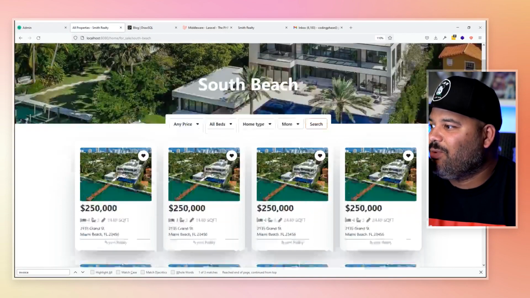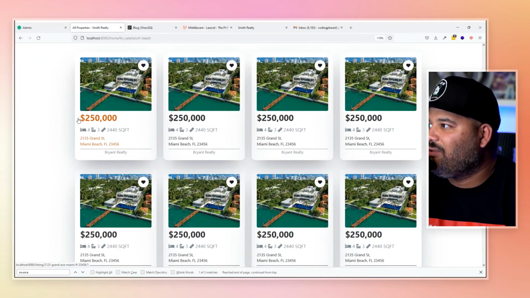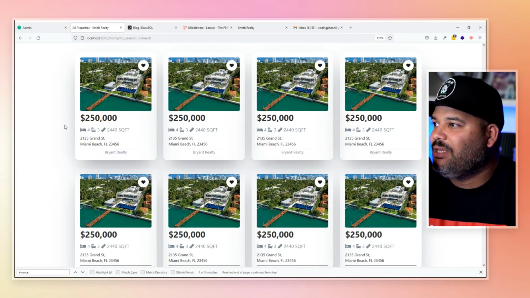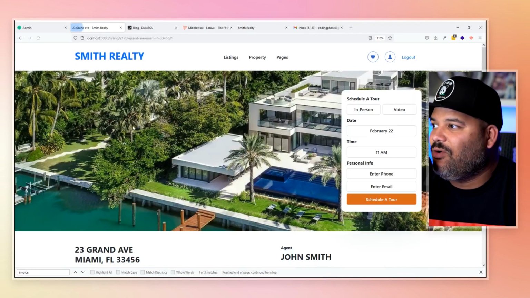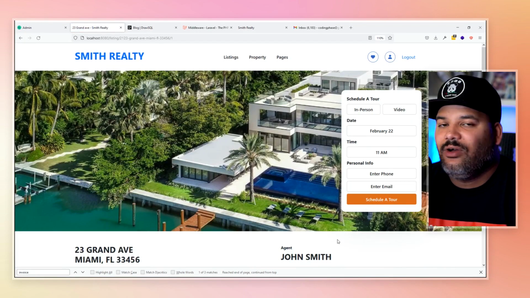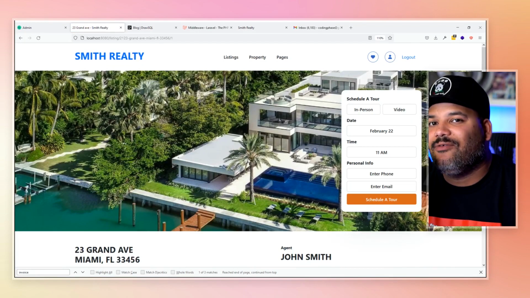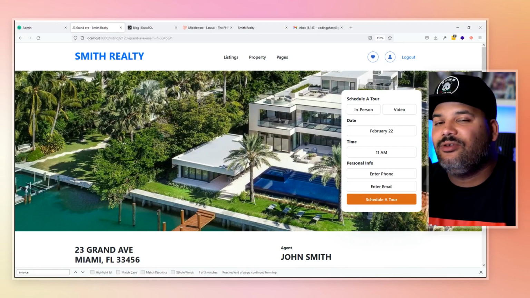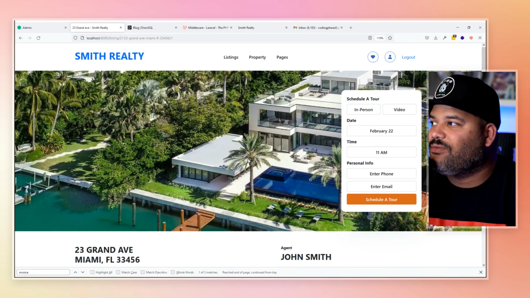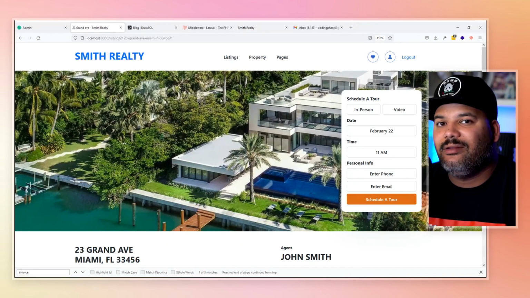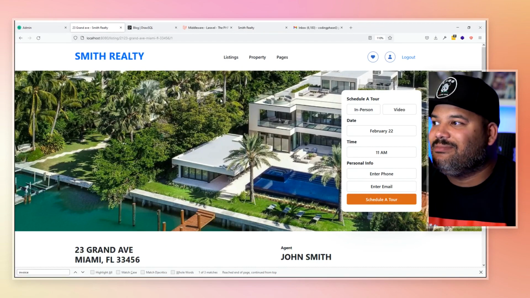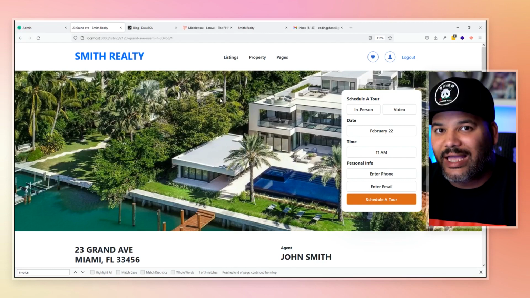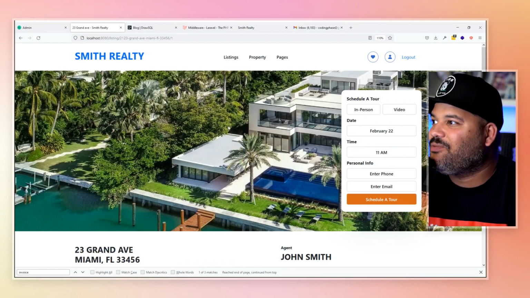It's a full-fledged website. It has everything that you could think of, from listing properties to being able to save properties as a favorite. People can go in and request a tour of a property. At the same time, you have agents who can list the properties, and you also have the administrators, the owner of the agency, that can go in and basically ban users, ban agents, delete, update, create, pretty much do everything on the website. So pretty much we have everything in here.